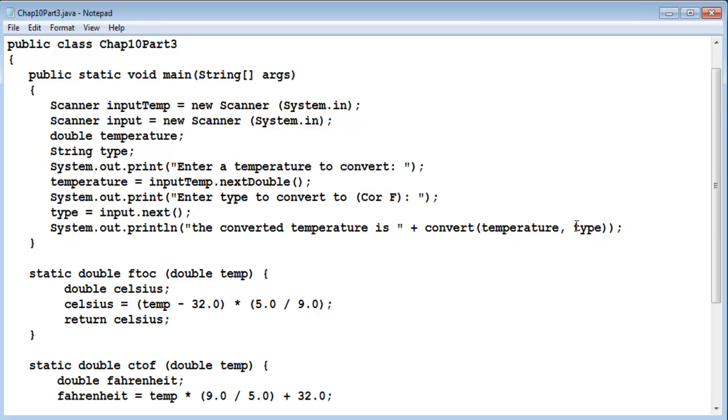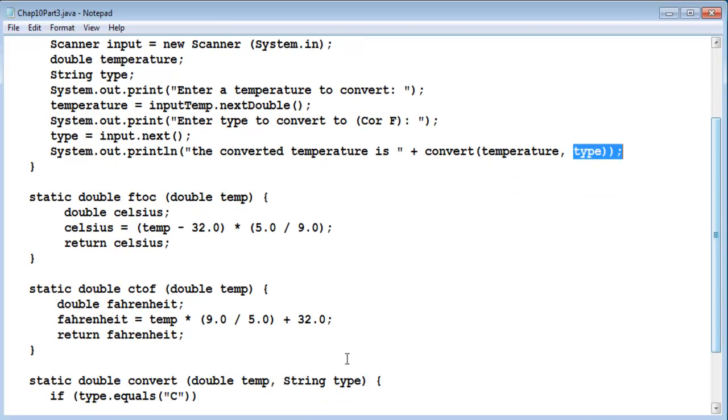Now notice that I used a variable named type and a parameter named type. There is no conflict there because when the method call is made, all that the method sees is the value that's stored in that variable.